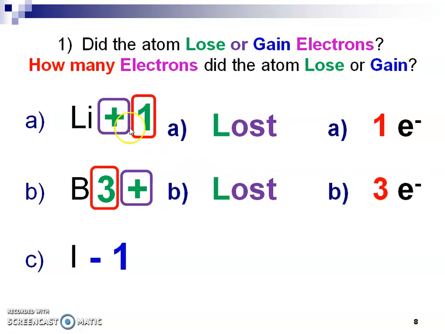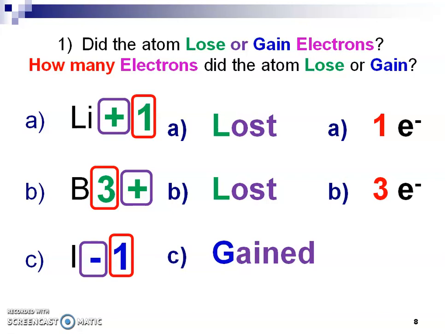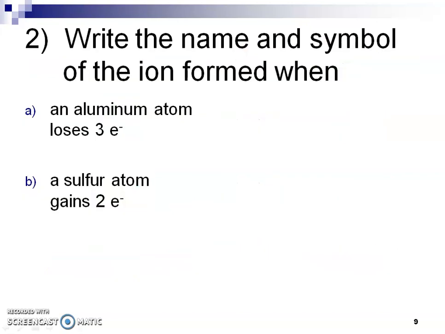So notice how I'm showing you that it could be plus and then the number, or the number and then the plus sign. So either way is okay. And notice I'm always writing the 1, even with this guy. So the iodine has become iodide when it has a -1 charge. Okay, so that negative tells us that it gained electrons, and how many is that number of 1. All right, so hopefully that makes sense.